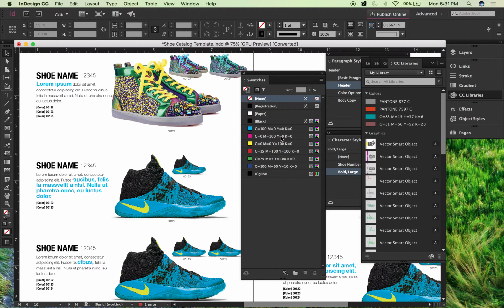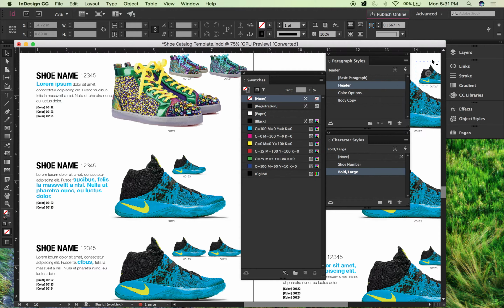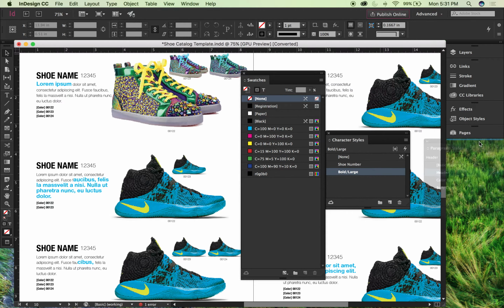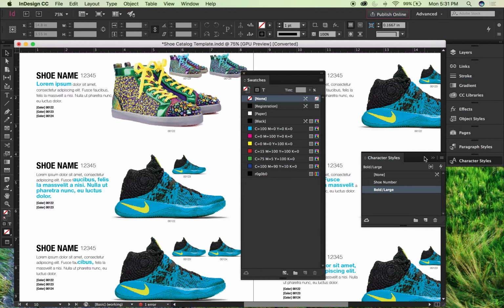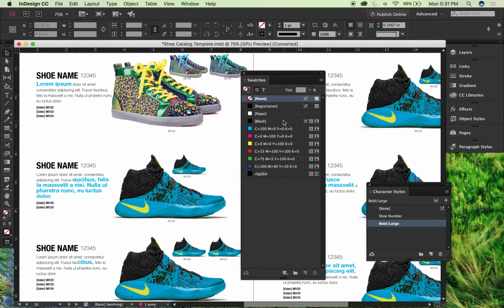So I'll just drag out my swatches palette and hide this paragraph style piece on the side. Actually, I'll keep characters out. I'll select the blue that I chose, and say, okay, you want a different blue. Well, I'll just create a new swatch out of it, with the same little page fold icon, new swatch in the swatches palette.